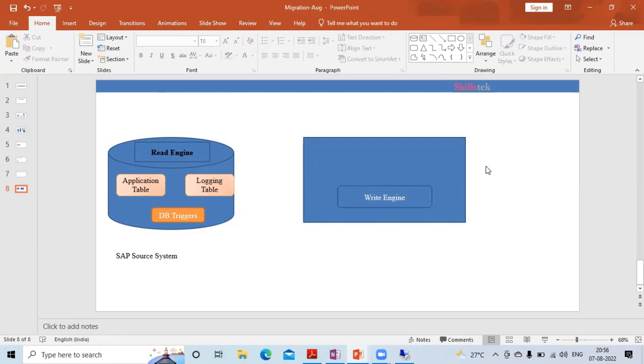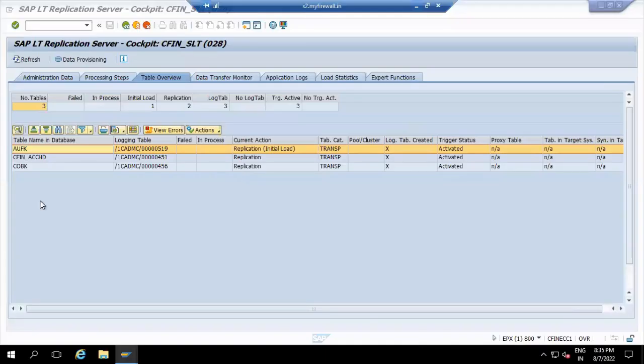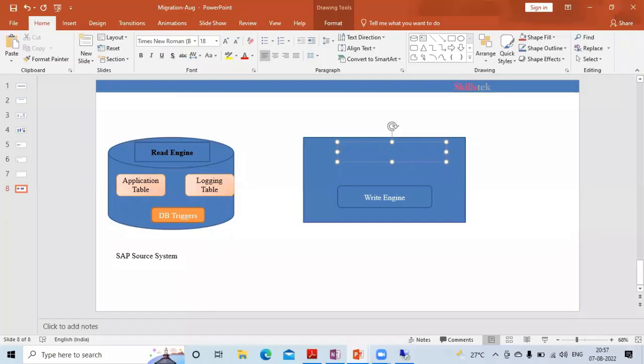And I explained already we are going to perform certain mappings, some transformations. Those things will also be part of your CFIN, but in SLT we are going to do, for example, these different mappings. These tables, or these are the interfaces we have. So mapping and your transformation.